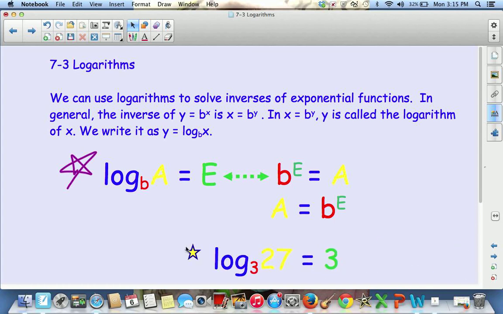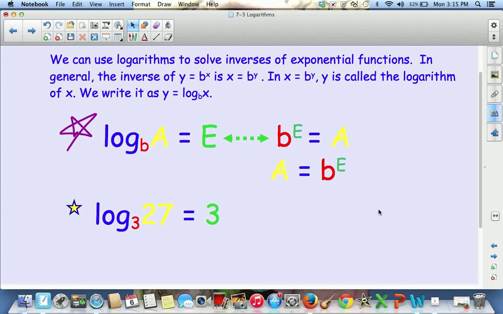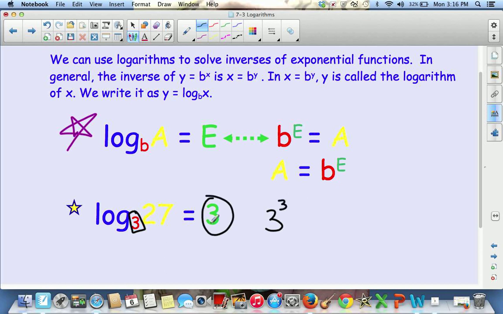So if we had an example here, I want to write this in exponential form. How would we do that? Well, you have your base here, so that's going to be 3. And then your exponent on that base is always what it equals. And then the answer to this exponential problem is going to be 27. And if you remembered Abe, it'd be 27 equals 3 to the third. So let's practice some more.